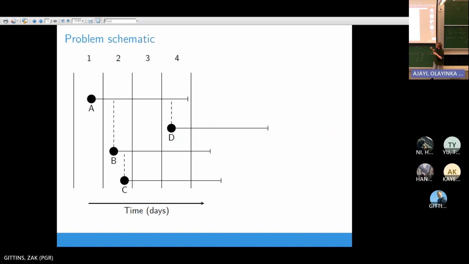Then if Bob and Claire display onset on the same day, even though Bob infects Claire, you're going to have an issue, because the incidence is just going to show 1, 2, 0, 1. And so you're going to say the incidence on day 2, which was 2, you're going to attribute their infection to being on day 1. But the reality is that Claire was infected by Bob. So that's the issue in a nutshell.